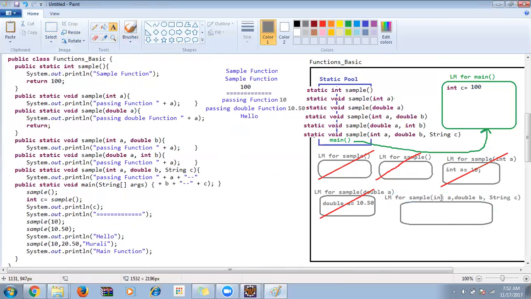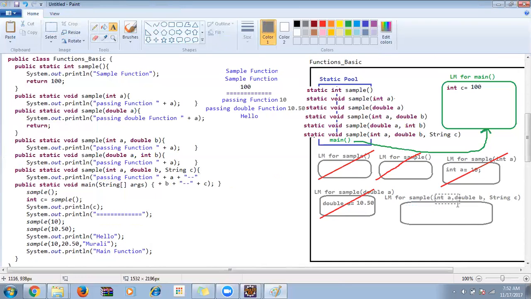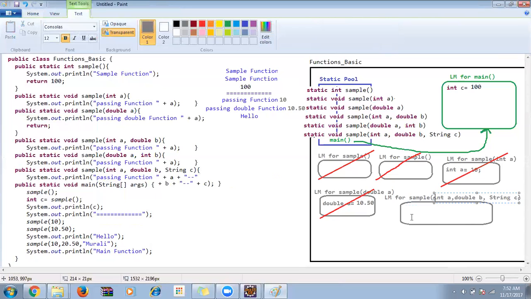What will happen first? Actually, in the memory, it's going to create these arguments, right? Those are all local variables for this sample local method. So double b is equal to 20.50 and string c is equal to Morley.